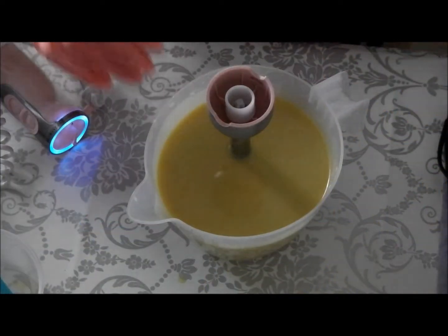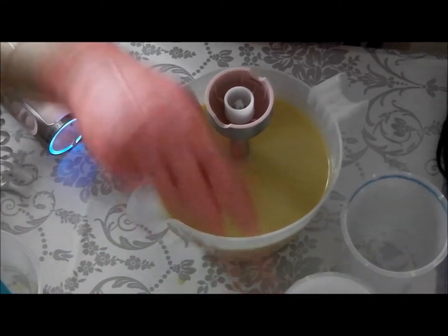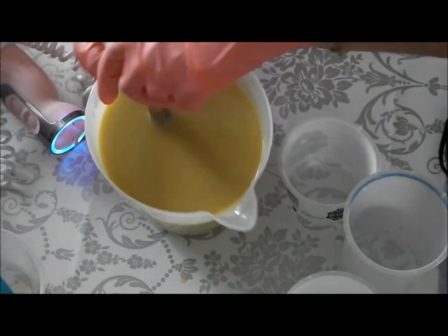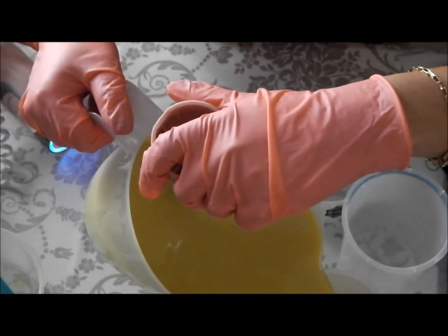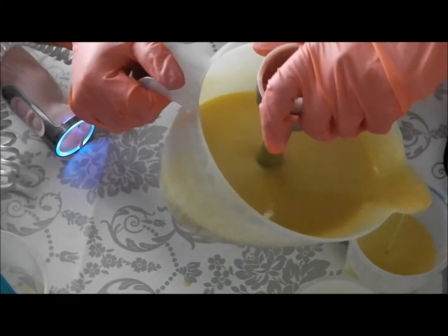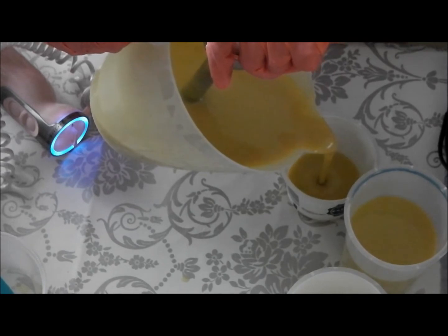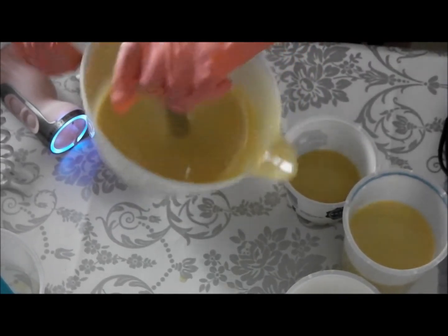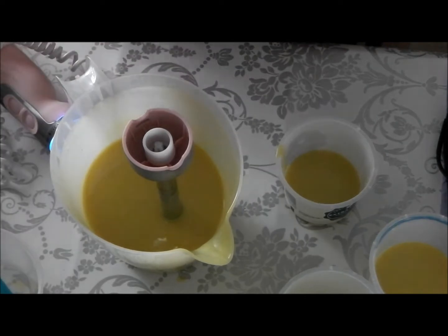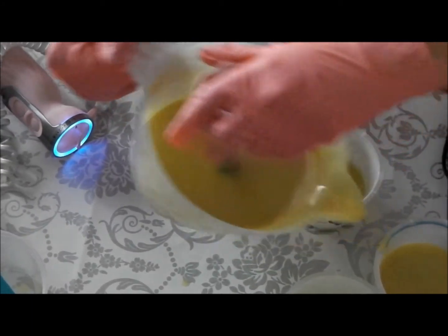Right, separate it off. Like that. I'm only going to do a little bit of black, so I think I'll probably just put the black in there. Let's separate it off. Some for my red. Some for my purple. Excuse me. That's it. And a little bit of black. Just a touch of black. Right, let's have a look at my nails. I do want more purple than red. So I think I might actually do a little bit more purple. Right, that looks good.